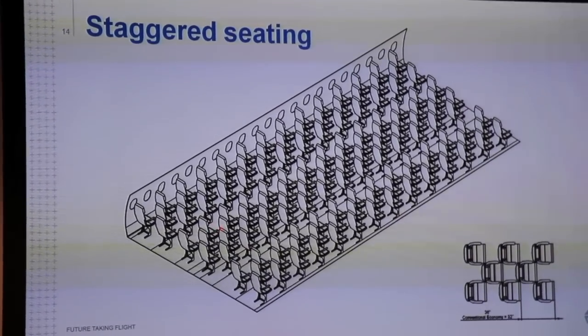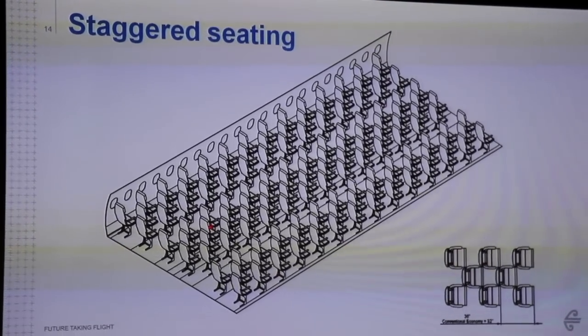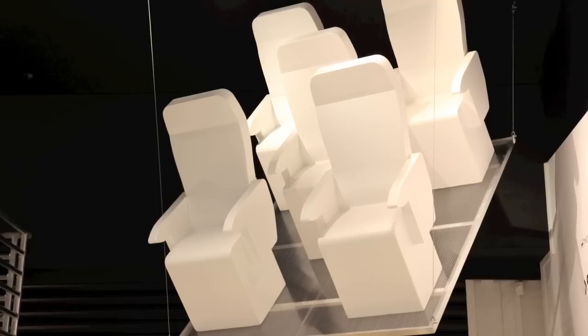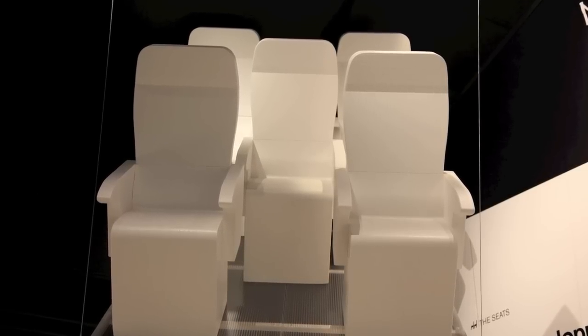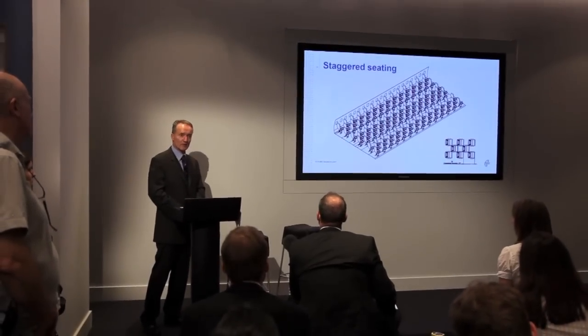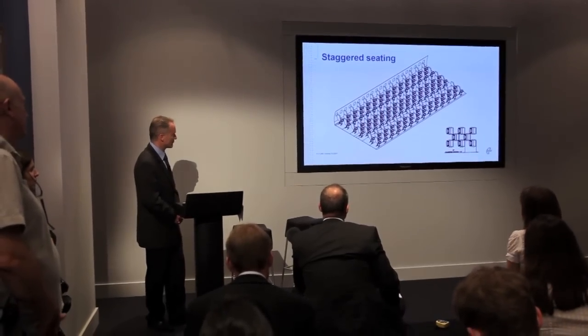And I'll show you one concept which we can show you in the warehouse very shortly. This is something we loved. It was called staggered seating. This is a new way of achieving this holy grail of creating much greater seat pitch and personal legroom in the economy cabin. This allowed the middle seat of a row of triples to move forward and therefore create far greater legroom. We thought this was a winner, and when we put people in the seats, the description they used was crowded isolation. You were sitting by yourself, but intensely aware of people around you and fretting about personal security and whether people could actually stare at your shoulders or stare at your back while you were sitting in that seat. And as we tested that seat and really examined the customer acceptance of it, we rejected it. And ladies and gentlemen, now we'd like to take you through into our mocked-up interior and show you these new concepts. Thank you very much.